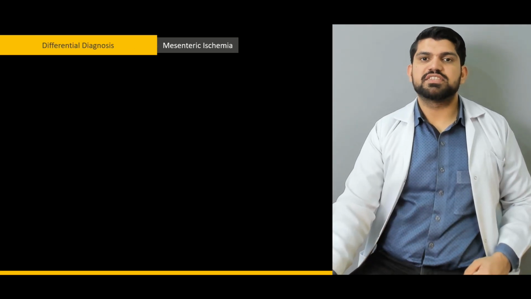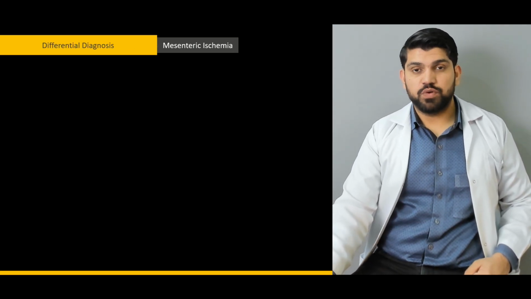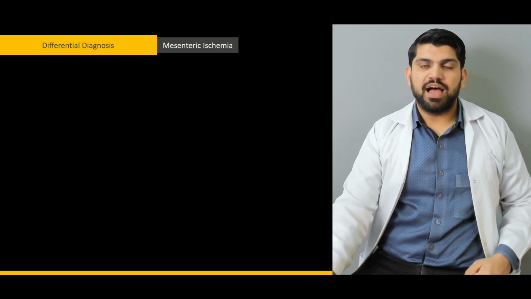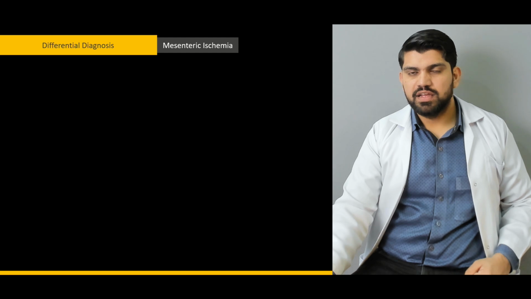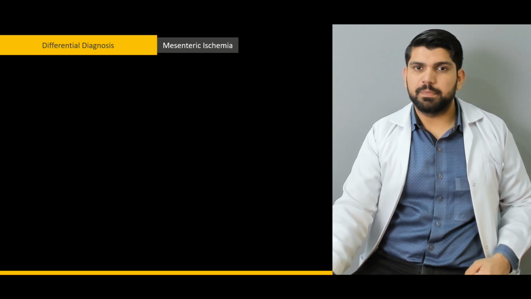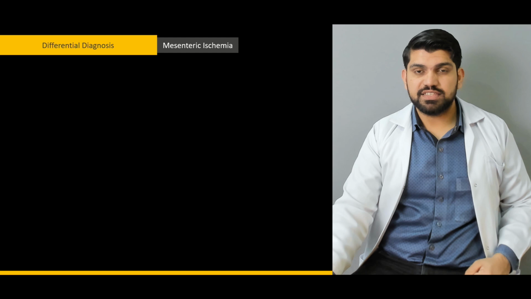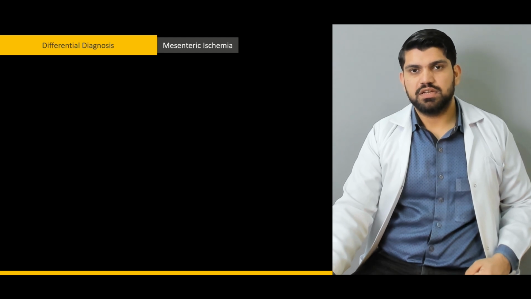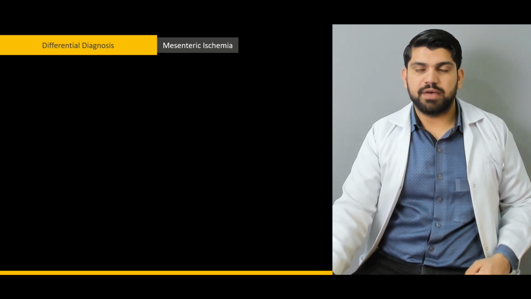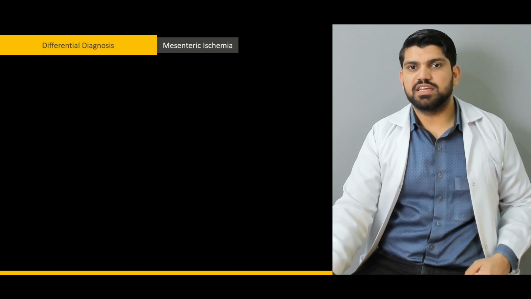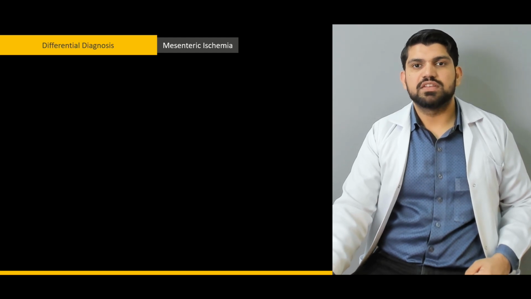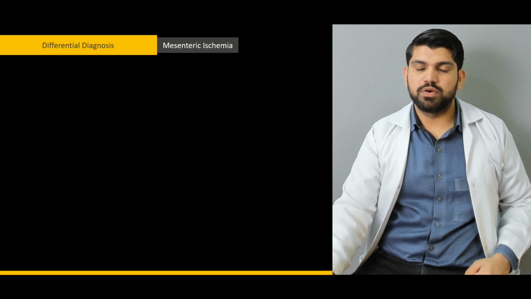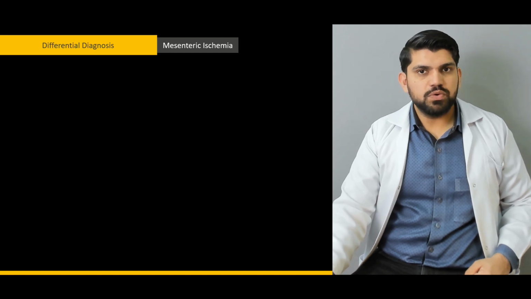So next is mesenteric ischemia. It is also a very, very important and emergency disease. How does a patient present with mesenteric ischemia? Sudden onset of abdominal pain, poorly localized, out of proportion pain, cannot be relieved with narcotics. There is no relief with narcotics. The pain is radiating to back. Think of mesenteric ischemia. What is the underlying cause? Thromboembolism or thrombosis.